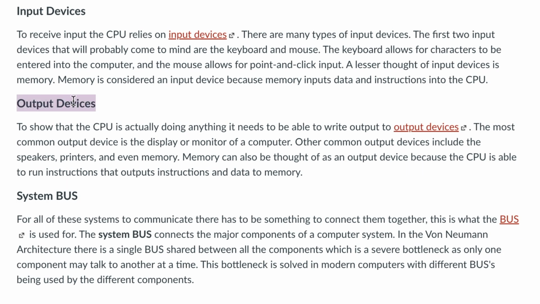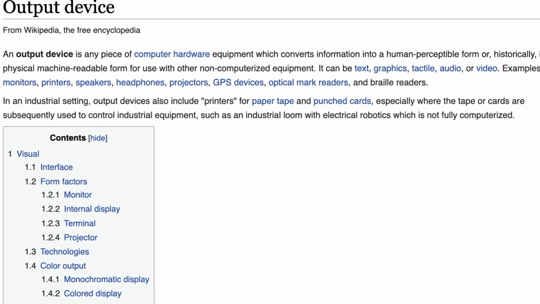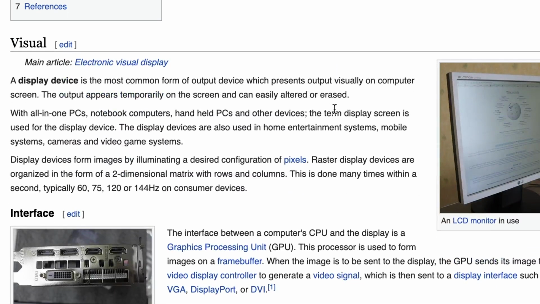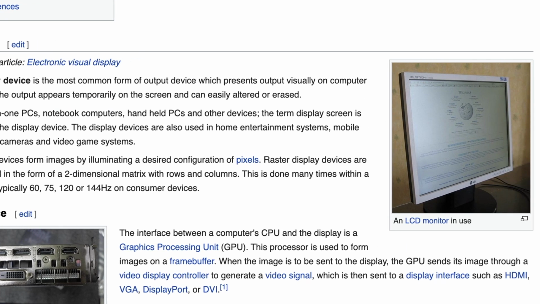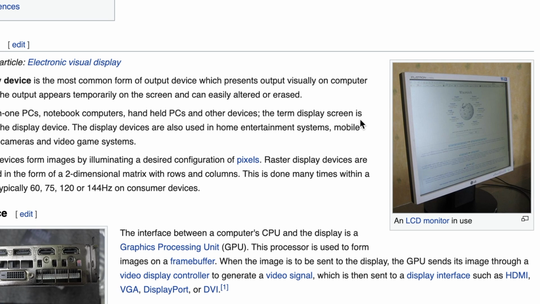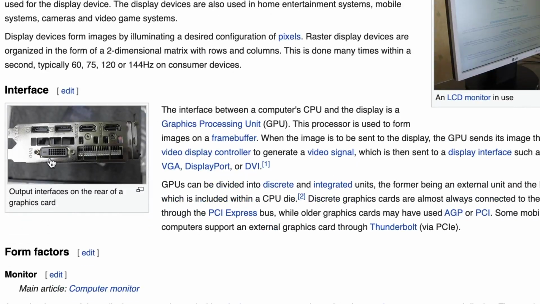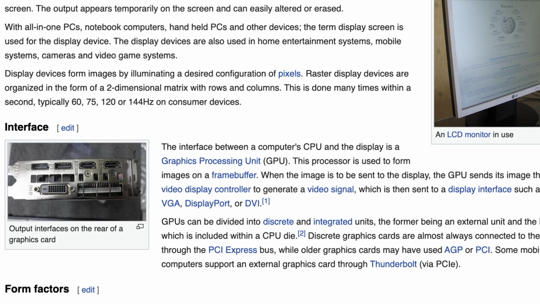We also have output devices, and output devices are going to be anything that the program or the computer can output to show the user that the program is doing something or that the system is doing something. So if we click on this link right here, we'll be taken to the Wikipedia page for output devices. And if we scroll down, we can see some common output devices, such as a monitor. Very common. Every computer, tablet, smartphone, basically most electronic devices have some sort of a monitor on them, which take output from a graphics card, and that output is some graphical output that is shown on that monitor.